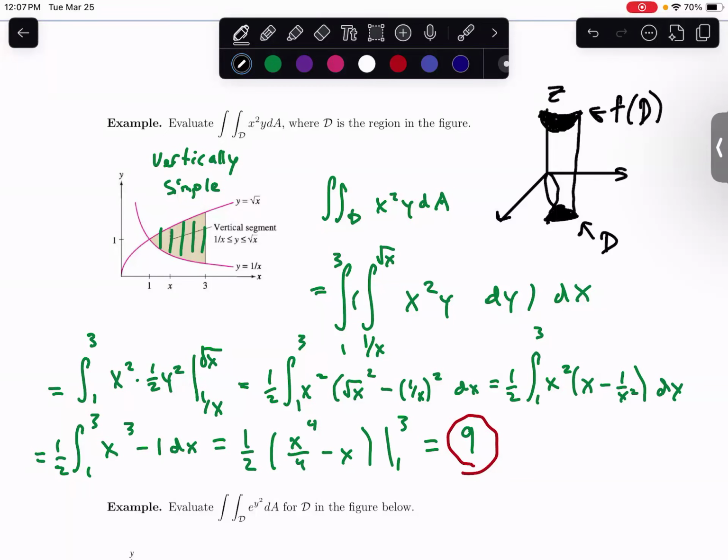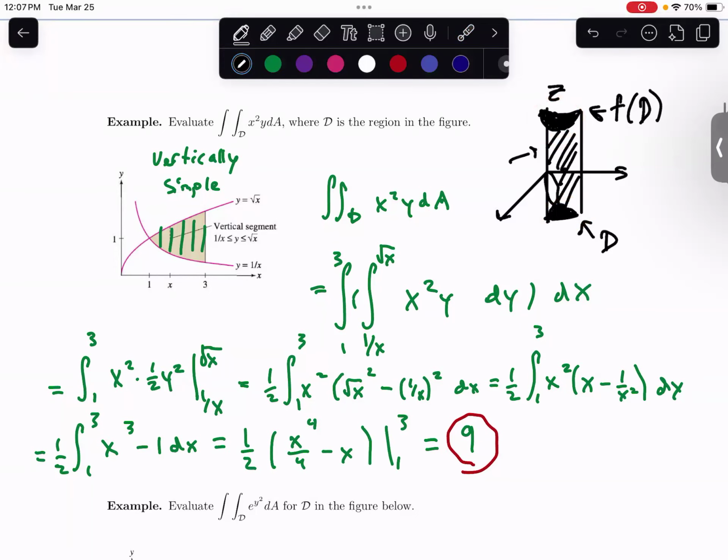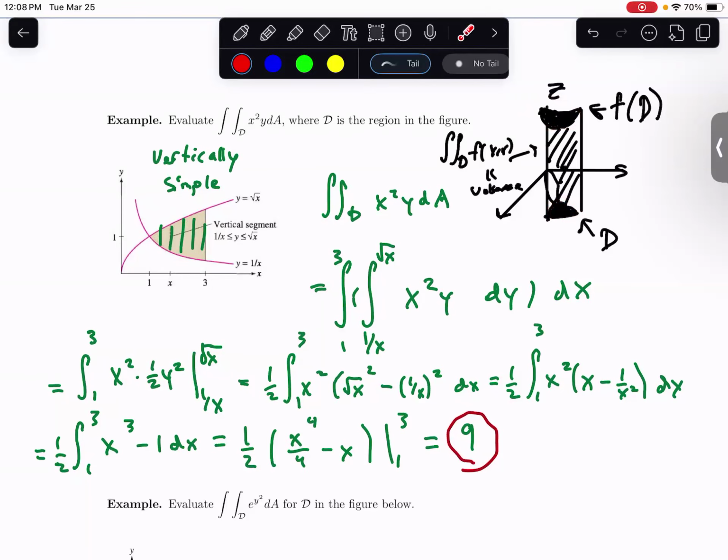And we're computing the volume between the two. Sorry, I didn't do the greatest job of writing this, but we're really just finding the volume of this three-dimensional solid between the image and the domain here. So that's what the integral is giving us. Okay, so the integral of f of xy over D is equal to this volume between the image or the surface and this region that we have on the xy plane, which is really just the projection downwards onto the xy plane. Okay, so that's what's going on with these double integrals.